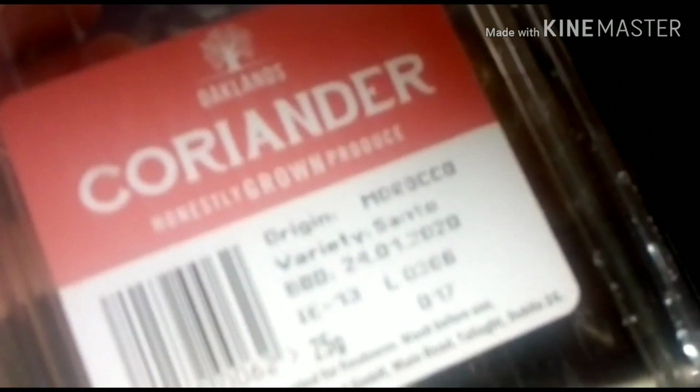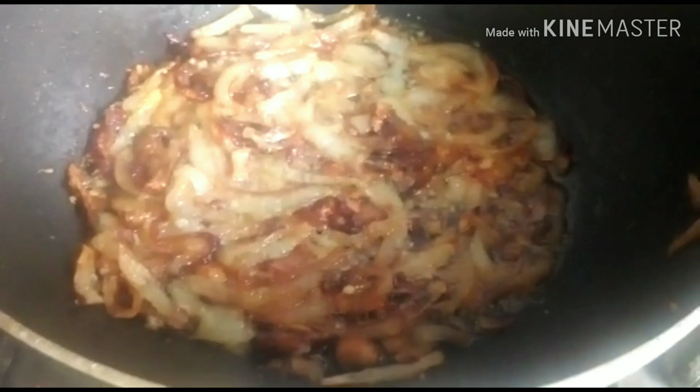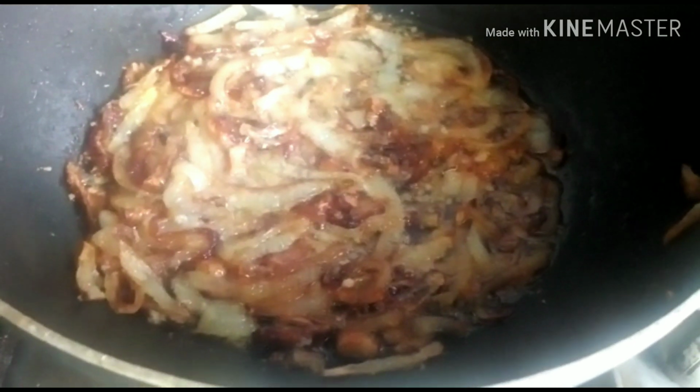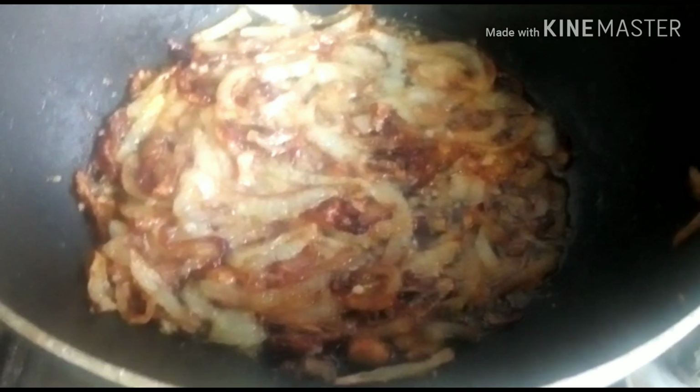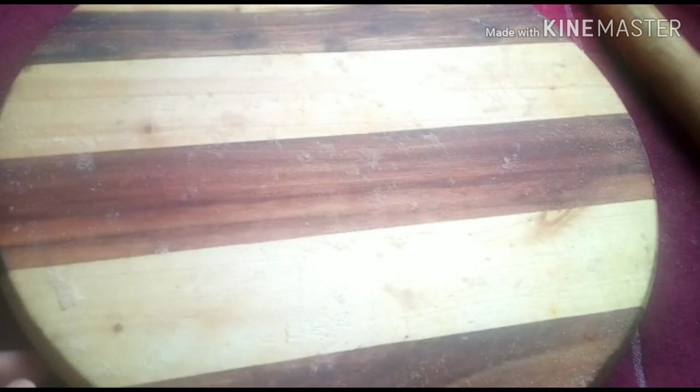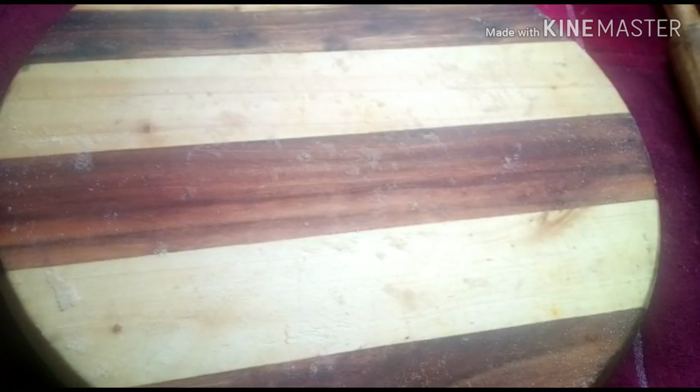So guys, I've just added the ginger garlic paste, and I'm just washing the coriander, so I'll show you that. Here I've got this thing, I don't know what it's called actually, but I'm just going to make the parathas with this amazing roller pin. So let's start.